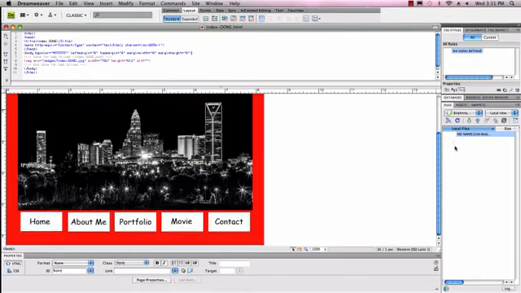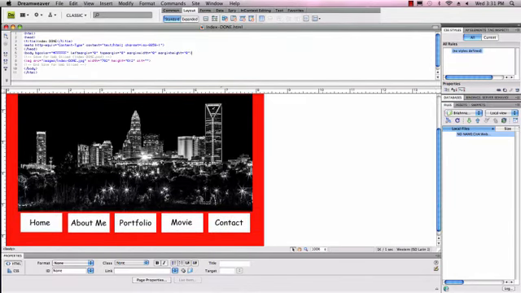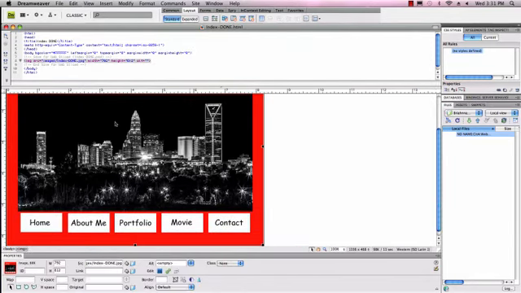Now, all you're going to do is set up your links in here. Click to select your image. And once you have clicked it, you'll see you have some tools down here in your properties window. Depending on the shape of your buttons, you should choose the one that would select it properly. This one does squares, this one does circles, this one does any shape you can think of. So I'm going to use a square because it has square buttons. So I'm going to draw a box around this home button.